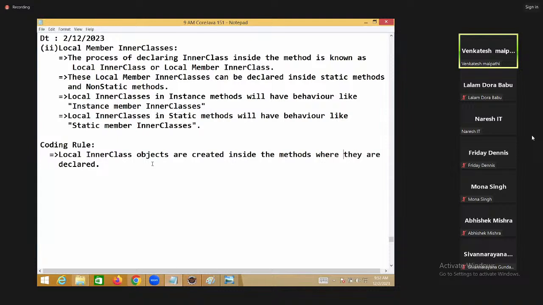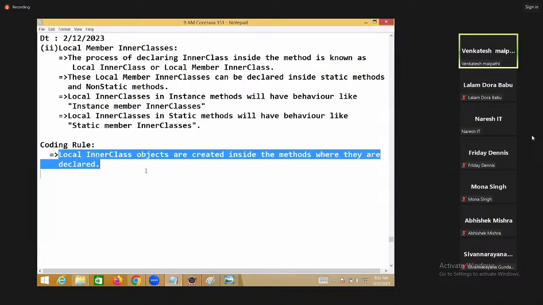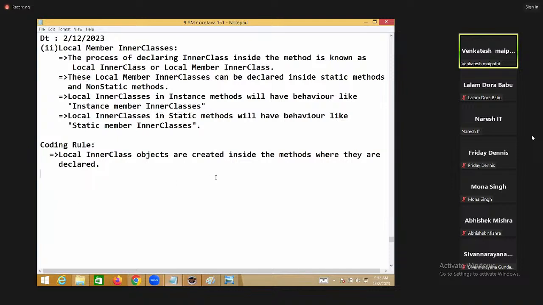Means where local inner classes are declared, the objects are inside the methods too. The class is inside, and the class object is also inside. Both are inside. That is the meaning.